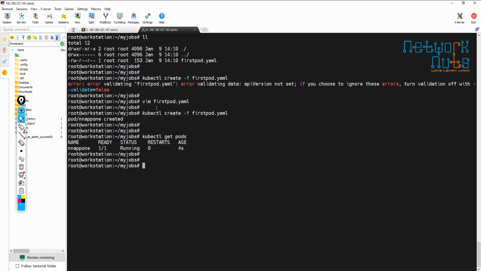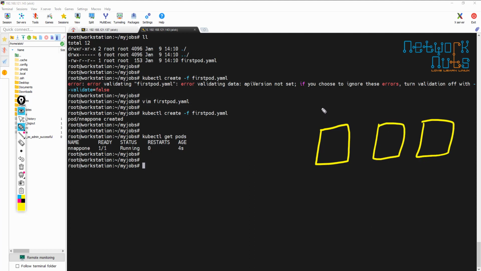So this is what we have learned. Let me summarize it once more for you. My actual Kubernetes cluster is somewhere else. This is my manager. This is my node 1. This is my node 2.